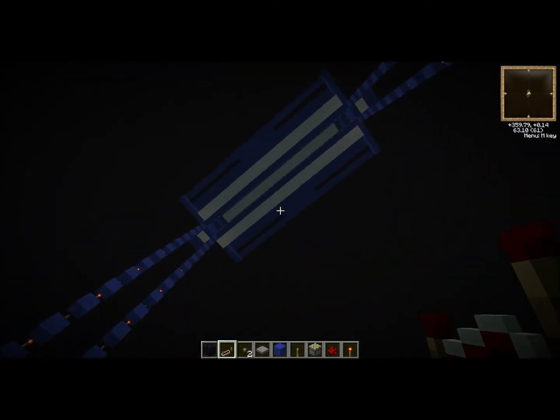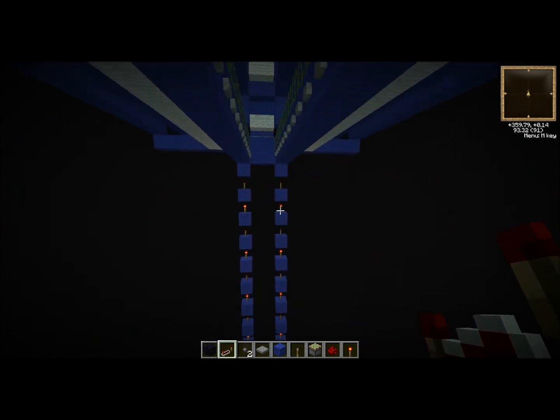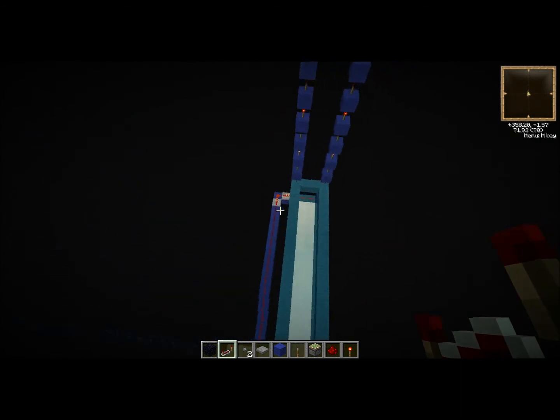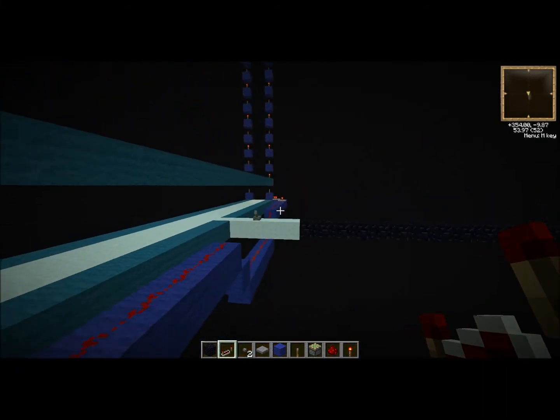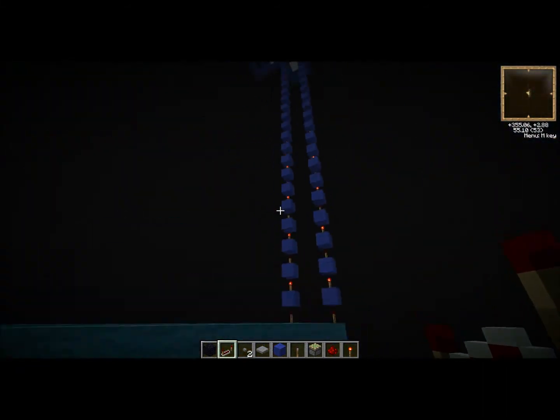Hey guys, I'm back, and I have finished the switch. So as you can see, the redstone vertical wiring, followed by a lever that basically inverts the last one. The reason why I put a repeater here is so it will power this block through there, and I don't have to run redstone. Done exactly the same on the other side, and this lever toggles it.